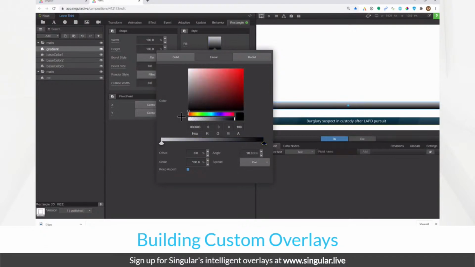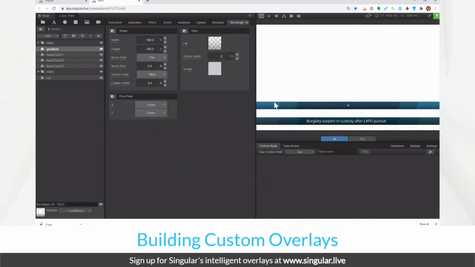I'll set this point over here to pure black and this one over here to pure white, but I'll set some transparency. So maybe 10 up at the top, and let's go to, I'm going to guess, 30. That's pretty close, right? We've got just a little subtle gradient on top. Again, we can dial that in a little bit later.